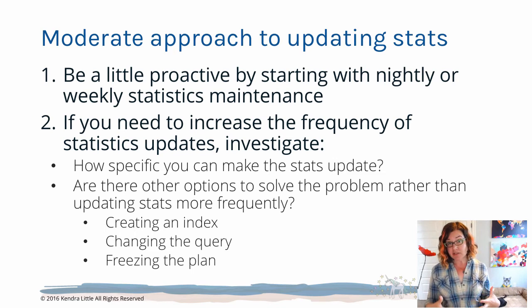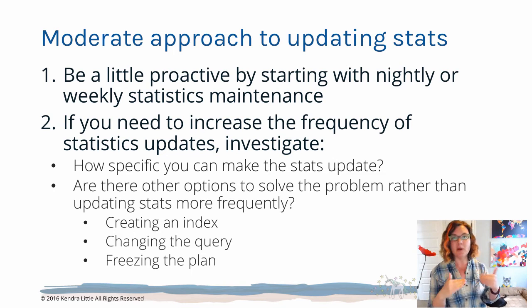If you come up with situations that make you want to update statistics more frequently, where you're like, oh man, I think we need to update statistics for this column throughout the day because we have this query where sometimes it gets a bad estimate and it's just slow. If you get into that situation, before you start updating stats throughout the day, look at whether you can stabilize the execution plan in a different way for this problem query. Can I create or change an index so that it's always going to choose a specific plan and not get this slow plan?